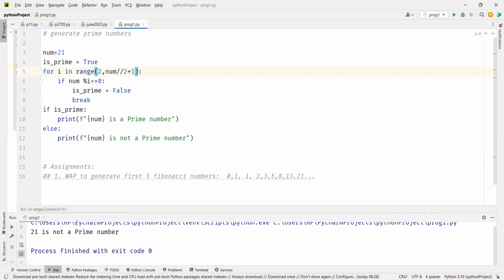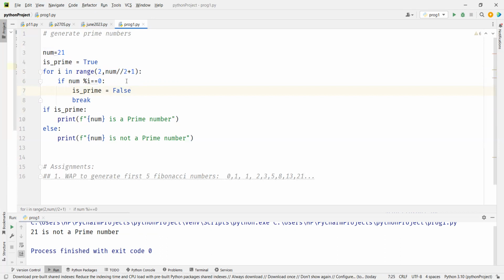If it is not divisible by something less than 5, then it is not divisible at all. Okay. So for 21, obviously, if you check, 3 is divisible with 3. You don't have to check for 7 or something else, because 3 is what you have already seen. So you can also give square root plus 1 here. So this is how you can check if a number is prime or not.